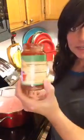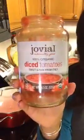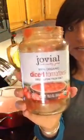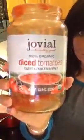Dang. So recap of ingredients: three large cloves of garlic, and they're whole. I did not mince them. They were crushed, but they were whole. I beat them with my knife. It is one small jar of organic tomato paste and two jars of diced tomatoes. And it is super, super stinking easy, Lisa. I'm telling you, it tastes so much better than anything you're going to get out of a jar that's already made. You're going to be so happy with it. Your whole family is. And you've controlled the ingredients.